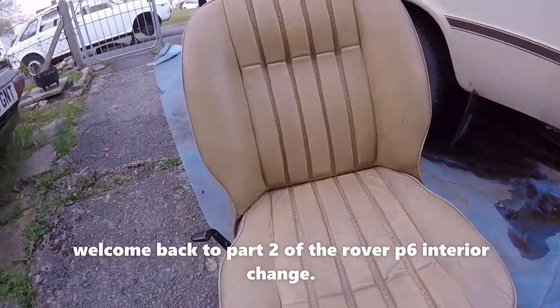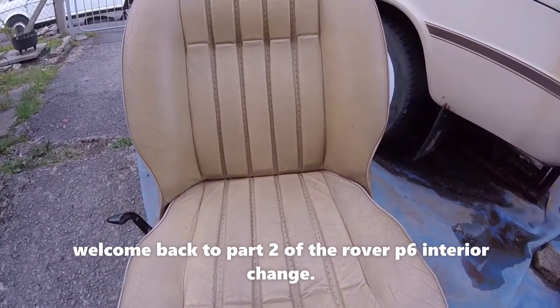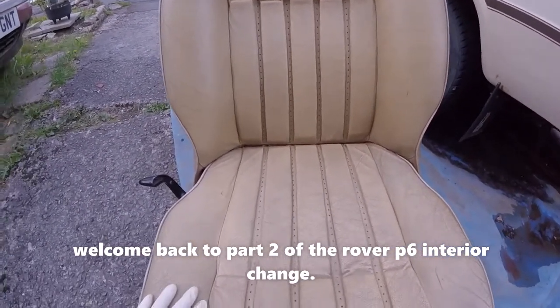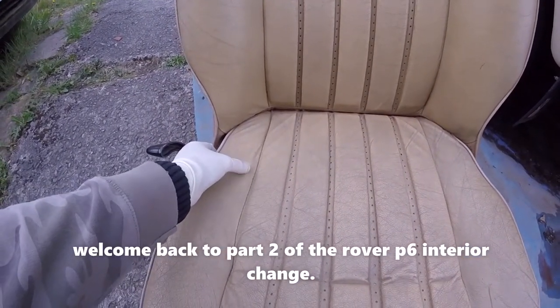Right, here's one of the seats. Now, a lot of you have said, how do I do it? Right, the first thing I do, check to make sure there's no repairs to be done, like there's a little nick there.